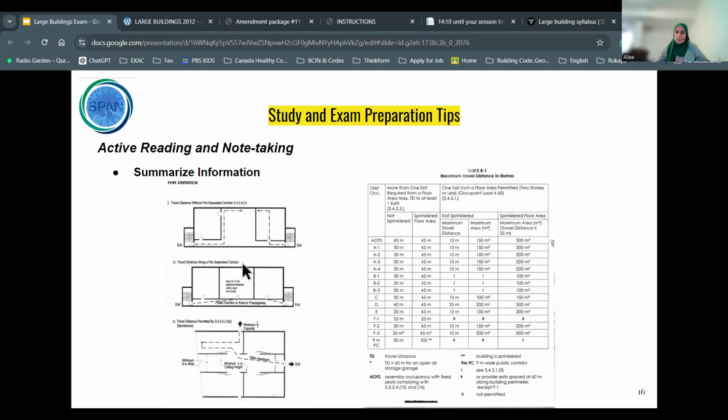Also, studying the manual helps you many times because they draw some sketches to explain more what the article is talking about, and they add references. I scanned all the sketches and all the tables from the manual and added them to my code. So my code at the end is the OBC code, my notes, my highlights, and summarized information. This process took time, it's not easy. But at the end, it's good for this exam and helps you understand the code very well.